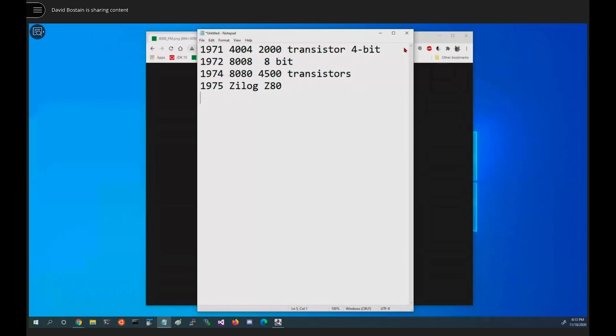Now, Zilog didn't particularly have any permission from Intel to do this. It's just the employees that had designed the original 8080 and that instruction architecture branched out and created this new company because they were fed up with Intel, basically. And the Zilog computer was introduced. Now, it was not an Intel product, and it still exists today. You can still go out and buy a Z80 and design a computer around it. It had a few extra instructions that made it a little faster than the 8080, and it also ran at a slightly faster computer speed.